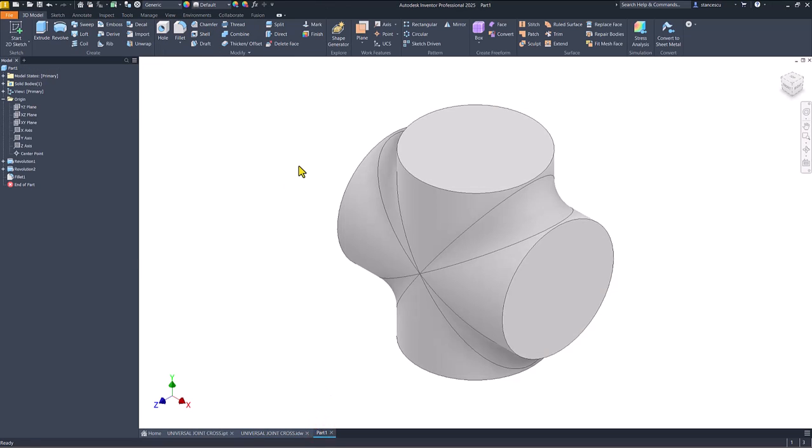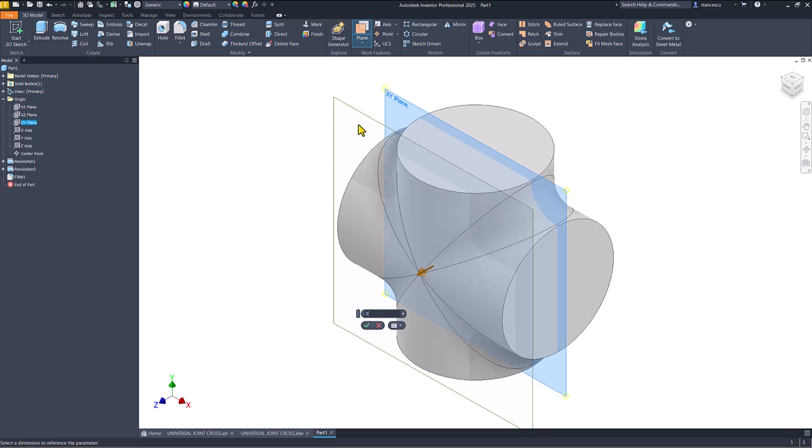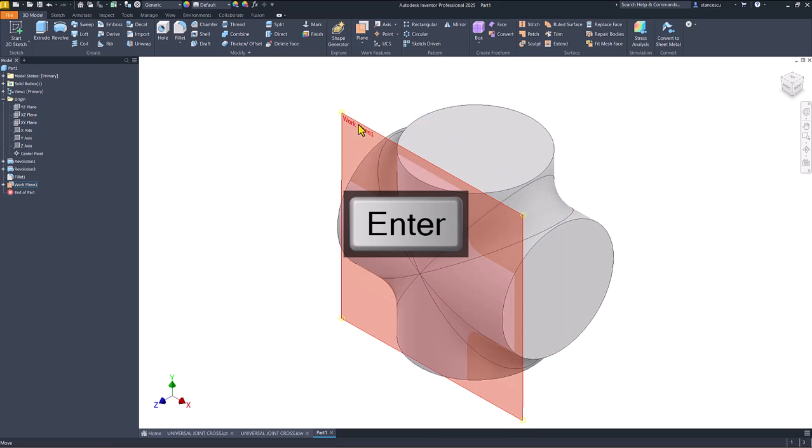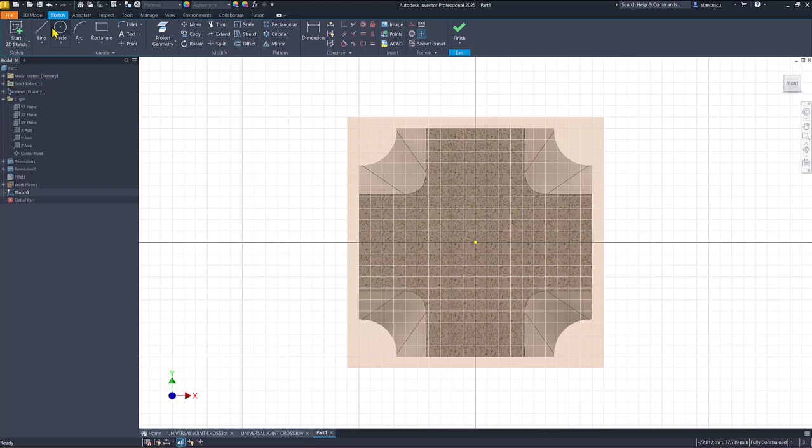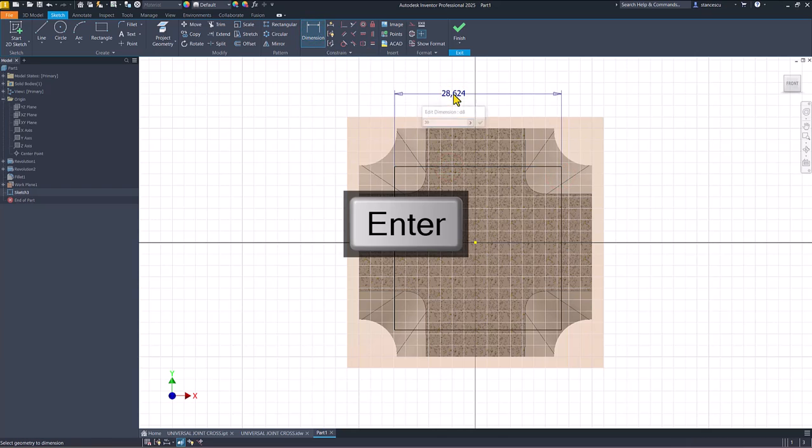Good. We create a plane based on this one at a distance of 21 divided by 2. Then we use it for a new sketch. F7. We draw a rectangle with equal sides. This is equal with this, and 30 is the dimension.